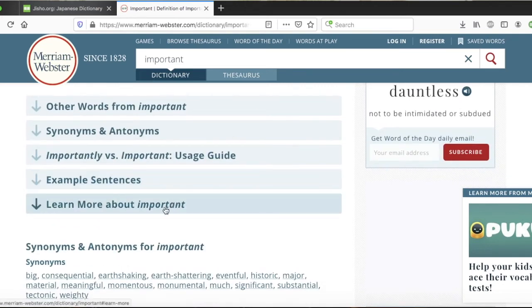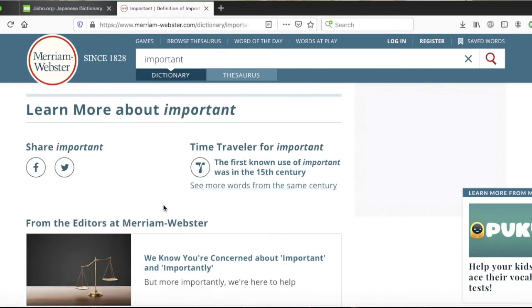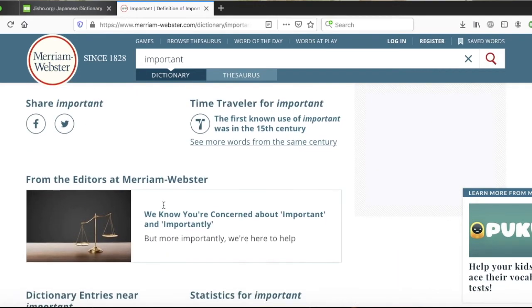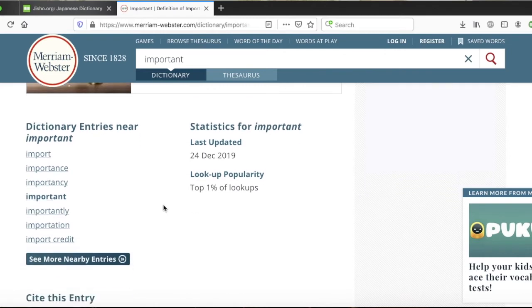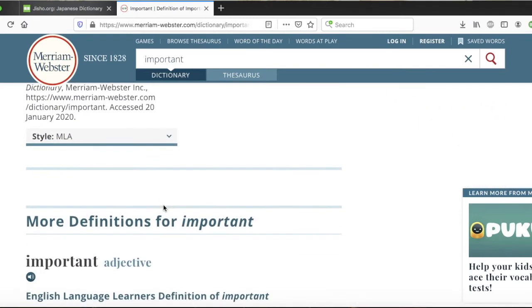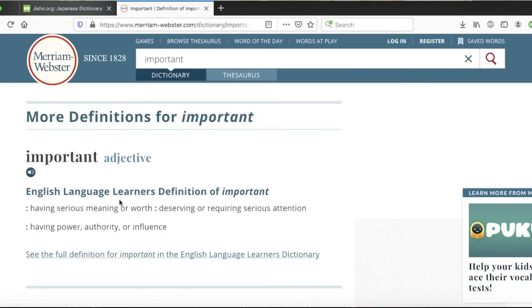So let's go down here, learn more about important, and let's scroll down to English language learners. Having serious meaning or worth, deserving or requiring serious attention, having power, authority, or influence. It's a little bit better.